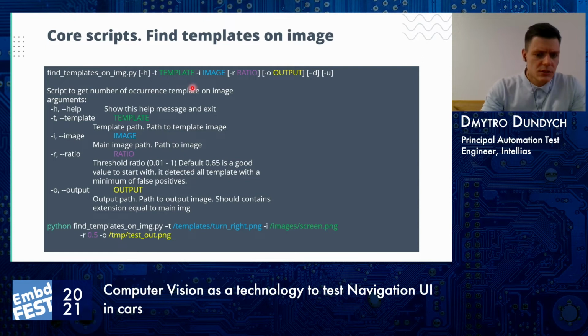So the first script we implemented finds a template on images. It's obvious, and here is some notation and how to use it. It's a simple script for running. We just parameterize it with the template, a small image, the big image, and the ratio to use, for example from 0.01 to 100%. The default is 0.6, a good value to start with. We can also use flags for downscale and upscale to see what happens.